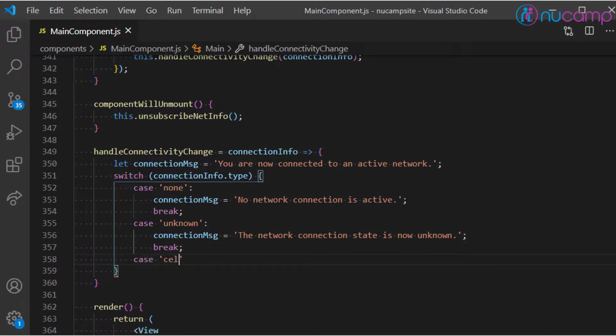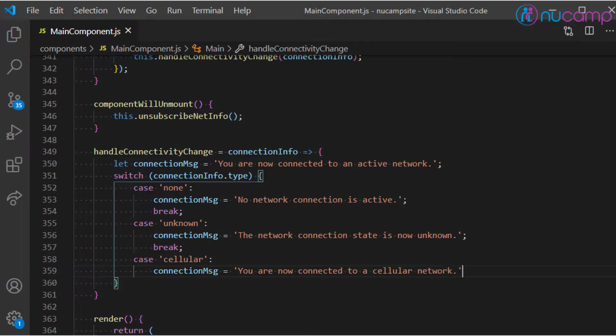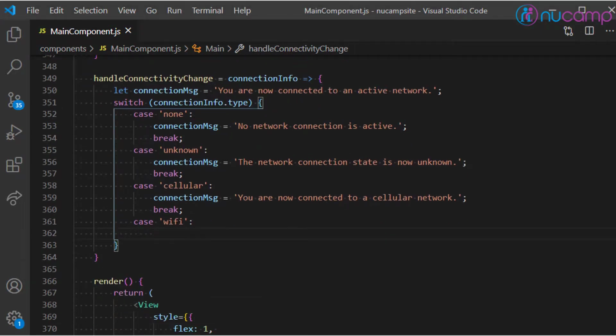Then for cellular, we'll say, "You are now connected to a cellular network," and break. And for Wi-Fi, we'll say, "You are now connected to a Wi-Fi network."